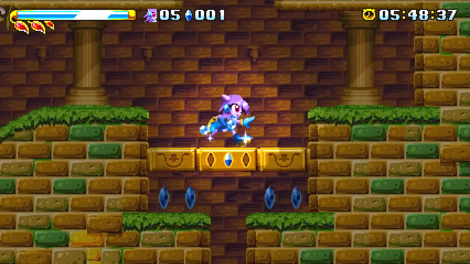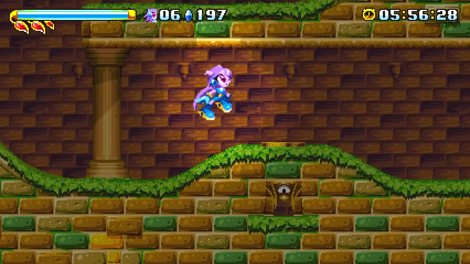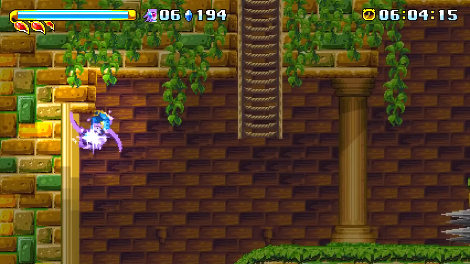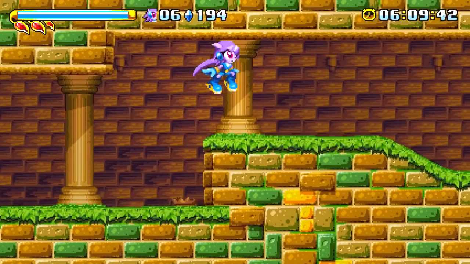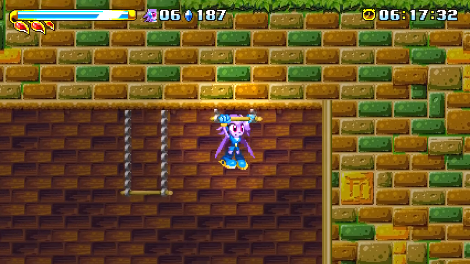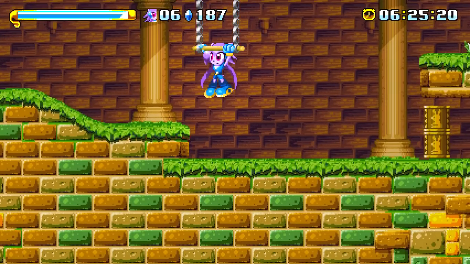Alright. Huh? Oh, I got a 1-up. Cool. This is cool, though. I like this. I really do. Alright. What is that in there? I don't think I can break that. Go back up! Go back up! Up, up, up, up, up, up! No! Ow!